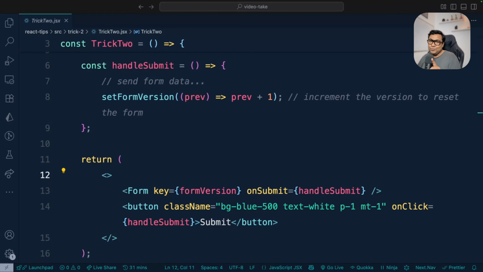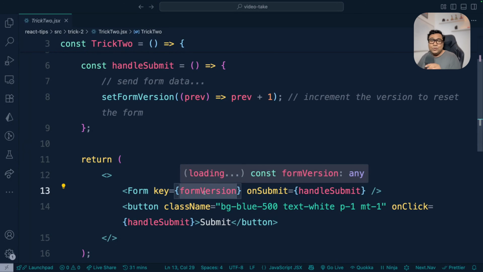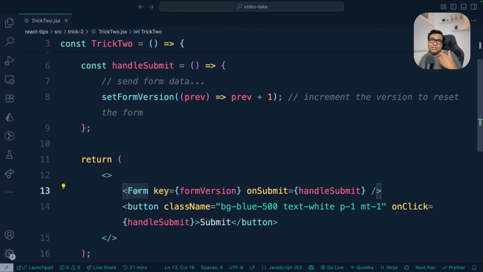However, a word of caution: please use it with a lot of care. I have seen that people have started using it with key equals Date.now. No, please don't do that. Whatever you assign to key should be very much controlled. That should be controlled by you, by the program. You should not be using things like Math.random or Date.now, which have a very high frequency of changing to a new value, thus remounting this particular component for you. That's what you don't want, because unnecessary unmounts mean losing the state and hurting performance.